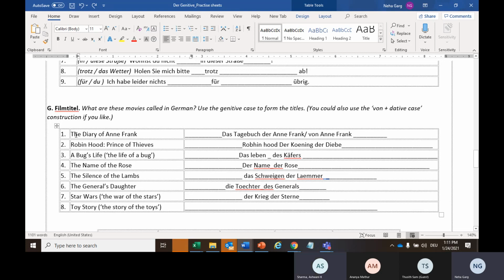Ashwini? So, the diary of Anne Frank. Das Tagebuch der Anne Frank. Either you can write der Anne Frank or von Anne Frank. Or is there any other way you can write it?